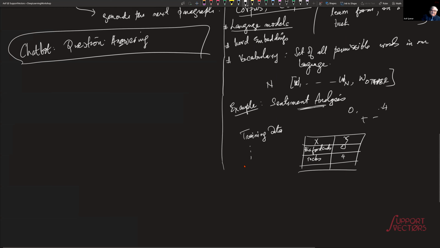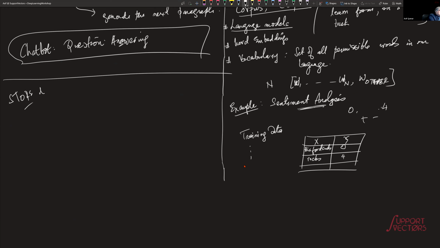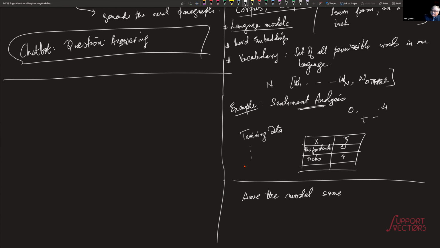So anyway, you will train your model, then you will store your model in some form. There are many ways to store the models. That's step 4? Actually, I'll call it part of this itself: training the model and saving the model somewhere. Now comes step 4.